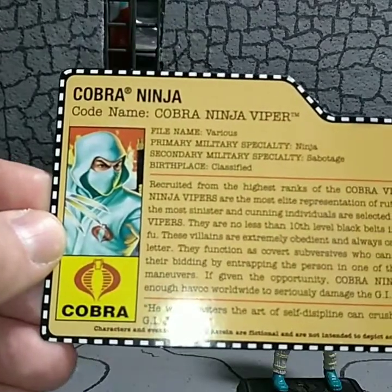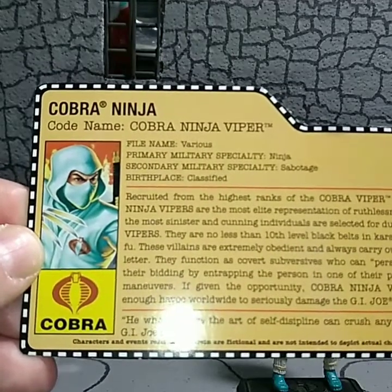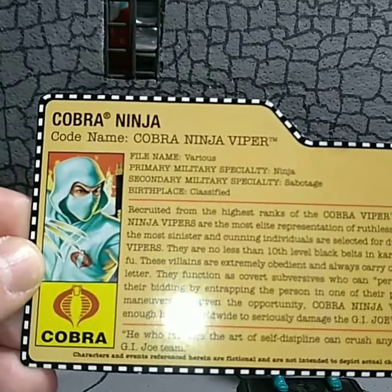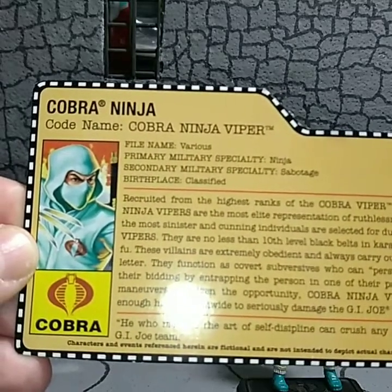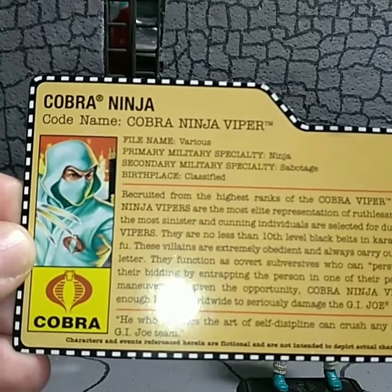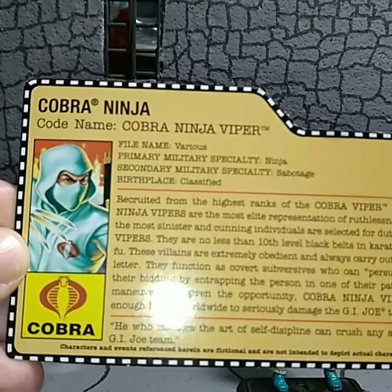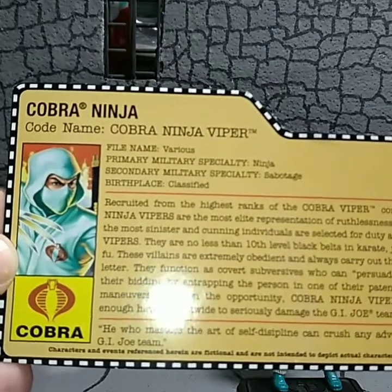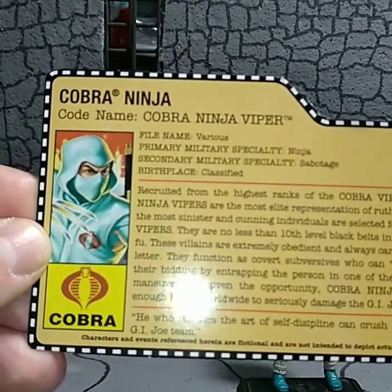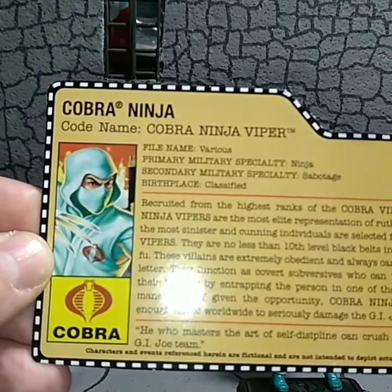Recruited from the highest ranks of Cobra Viper Corps, the Cobra Ninja Vipers are the most elite representation of ruthlessness in Cobra. Only the most sinister and cunning individuals are selected for duty as Cobra Ninja Vipers. And that's all in capitals, so I should have been yelling when I said that. There are no less than 10th level black belts in karate, jiu-jitsu, and kung fu. These villains are extremely obedient and always carry out their orders to the letter.